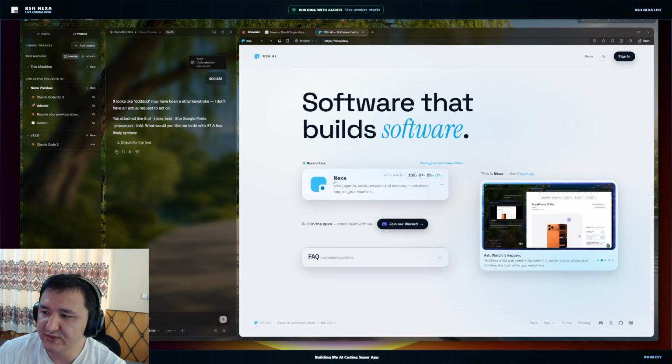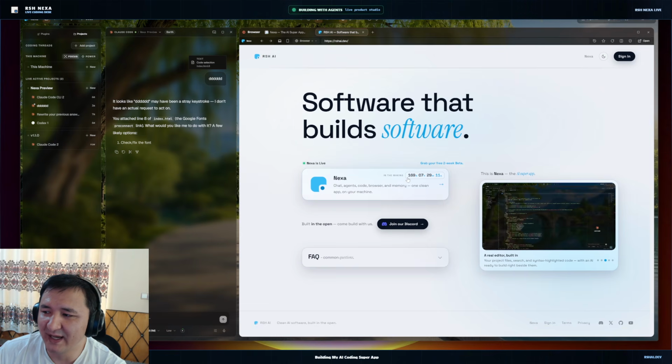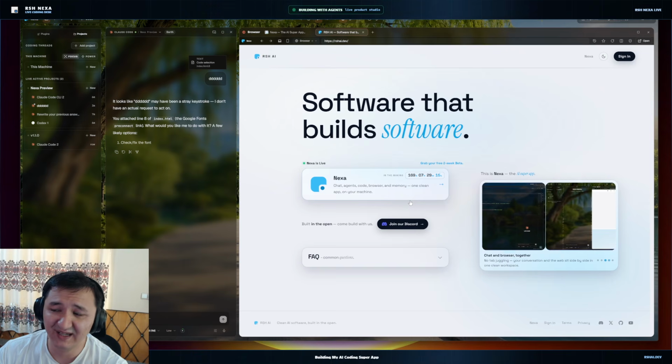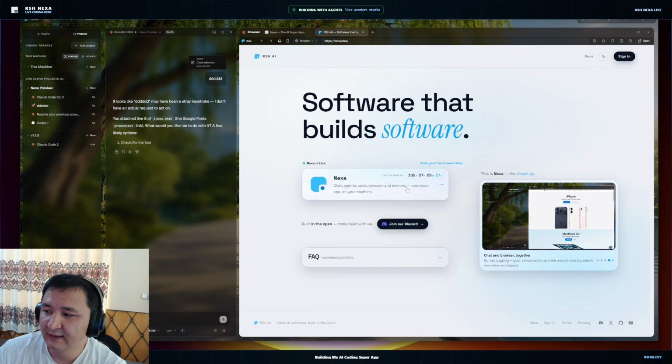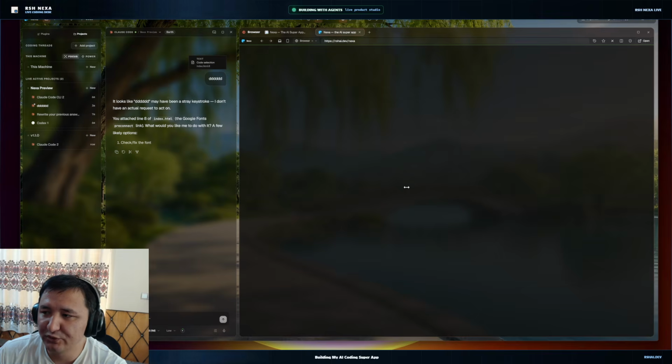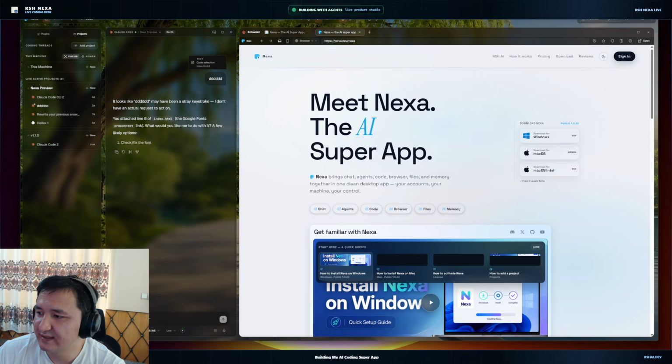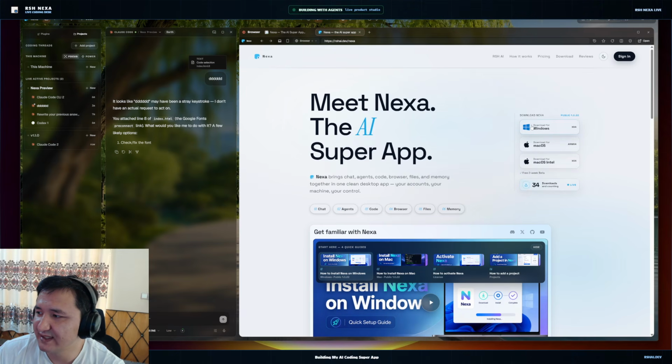Right now, the beta is open. I have been building this for 169 days. I've spent so much time on it. If you go to the Nexa page, you will see the Nexa. Right now, it is available for both Windows and Mac.